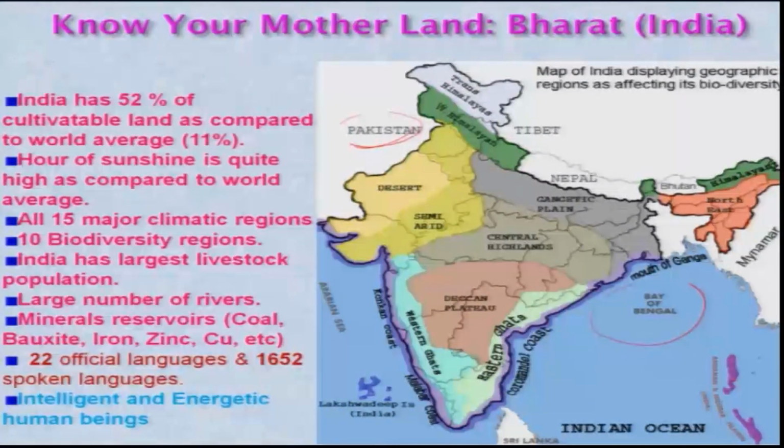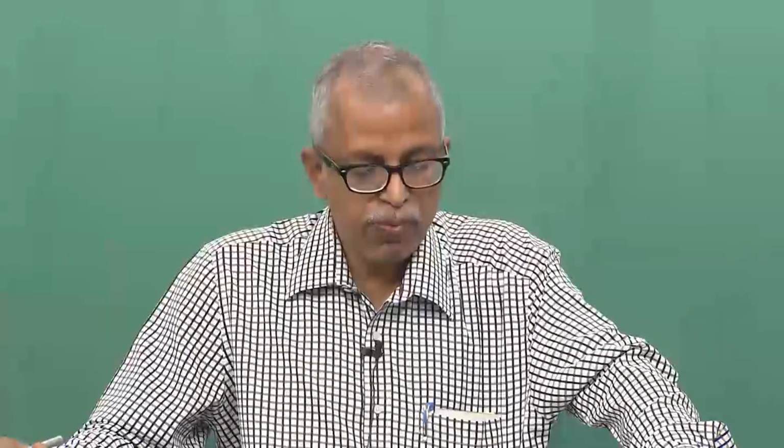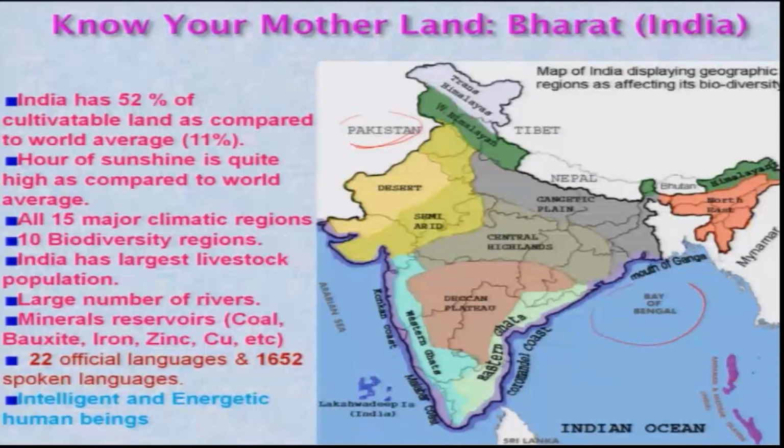Not only that, India has 25 official languages and 1652 spoken languages which are being developed, and most of the languages are scientific in nature. If they are learned properly, they can help you to develop a good mind. Unfortunately, it is not being taken seriously, and these languages must be retained and protected from the onslaught of English, which is dominating the other languages today.